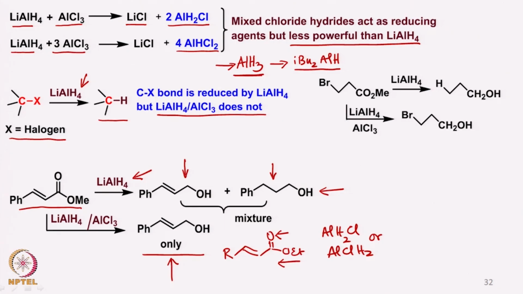So, we will stop it today at this stage and continue further in the next class, where such mixed hydride chlorides are used and some other reducing agents are introduced for specific and selective conversions of some functional groups. You can go through these reducing agents from the books that I have mentioned, and whenever there is a need I will also give the references for other reducing agents, and you can see these transformations, understand the mechanism, and be ready for the next class.